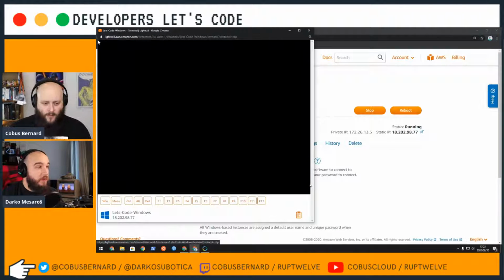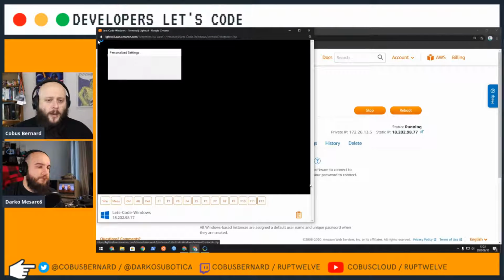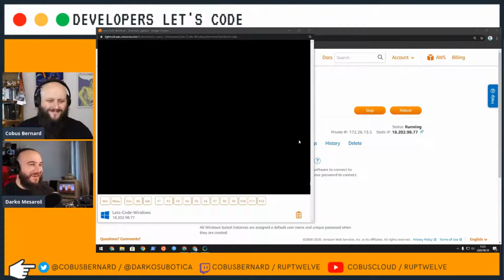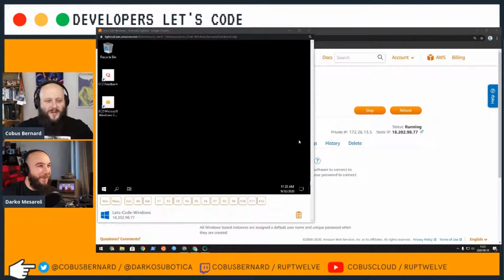And this is actually using RDP, right? It's using the RDP protocol. I'm not 100% sure exactly how that works in the background, but it uses that protocol for us. Do you know the port for RDP? 3389. There are certain ports that you always remember. That's one I know by heart from a long time ago.